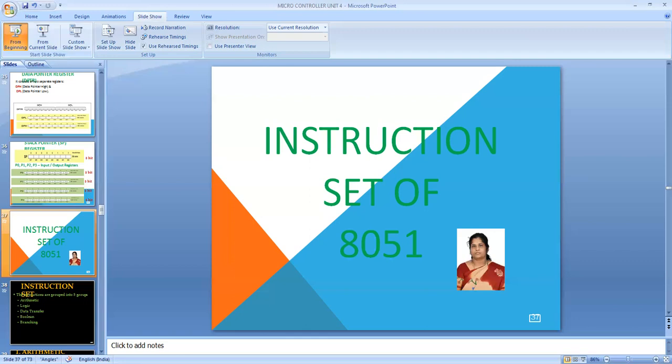So MOV A, comma, hash 55H means that hash indicates immediate data, hexadecimal 55, which will be moved immediately to the accumulator register. Certain examples are also given: register to register, data to register, or data to accumulator.